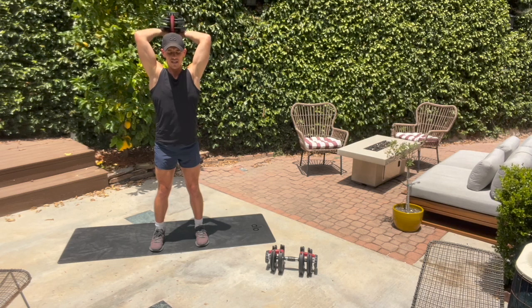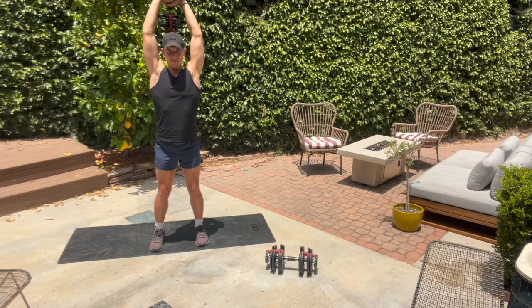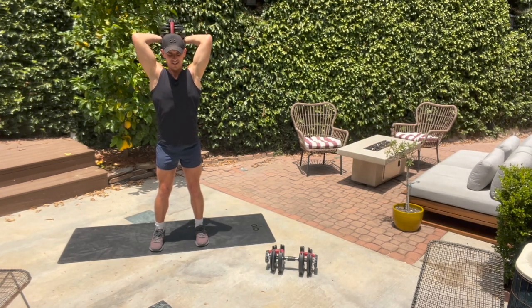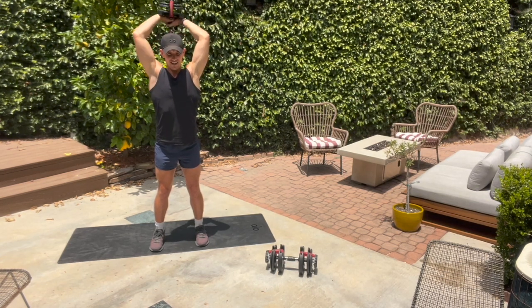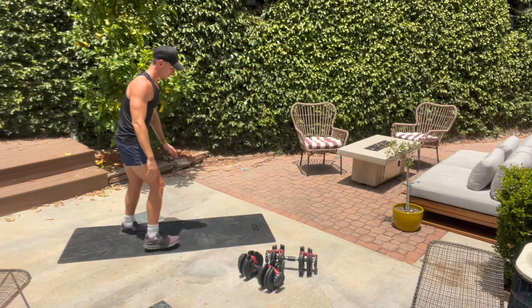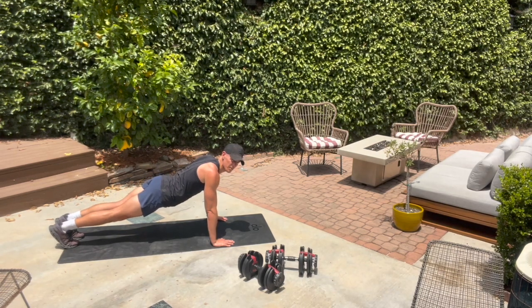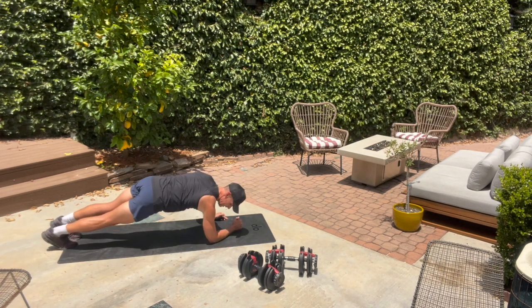Good, just over 20. We've got 10, six, five — good, guys, three, two, one. Go over to your mat, guys — just hold a plank for me. All we're going to do is go down and up on our elbows, alternating. Make sure you alternate which arm goes down and up first. In three, two — go ahead, down and up.